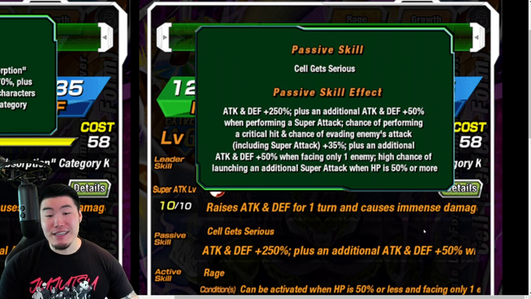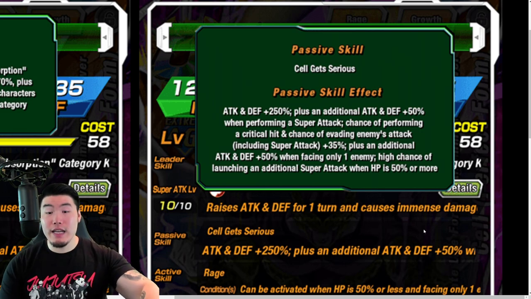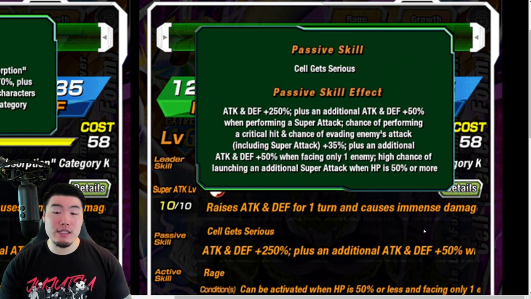Alright, so as you can see, this guy actually receives his additional buff now when facing only one enemy. But of course, even if you're facing multiple enemies, you're still getting a significant boost regardless. And then you have the additional super attack. I guess the cell works better against like Super Battle Road, for example, against multiple enemies for the first two forms, and then in the third form he's better as a single target attacker, obviously. Kind of an interesting setup here.